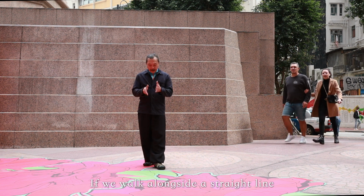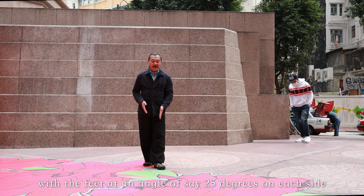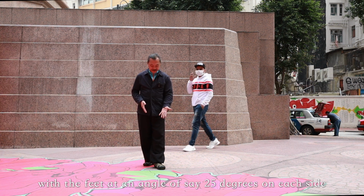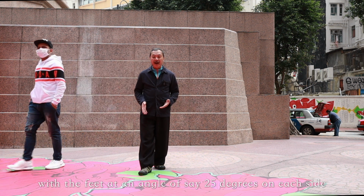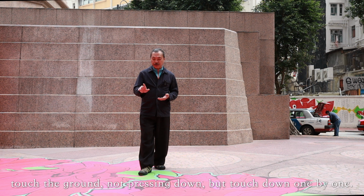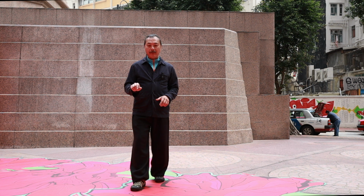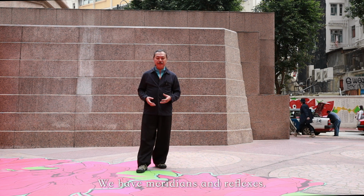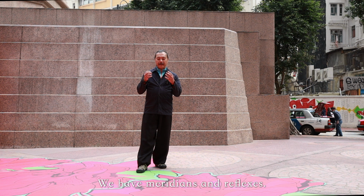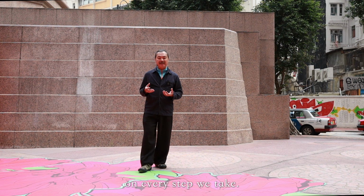If we walk alongside a straight line with the feet at an angle, say 25 degrees on each side, then the toes will touch down, touch the ground, not pressing down, but touch down, one by one, one by one. Now we know we have meridians and also what we call reflexes. The energy bounces up from the bottom of the feet on every step we take.